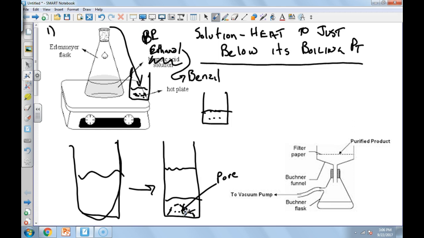You've purified the stuff. What you need to do is set up an apparatus to separate the pure solid from the solvent, and that is done by using this apparatus here with a Buchner funnel.